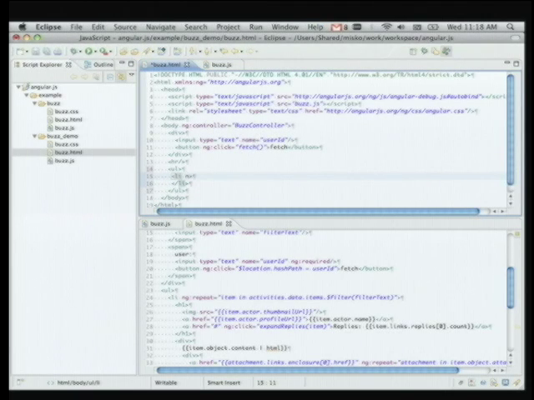So we're going to say ng-repeat. We want to repeat the li element for each item in activities.data.items. And what we want to print in the middle of it is item.object.content, right?